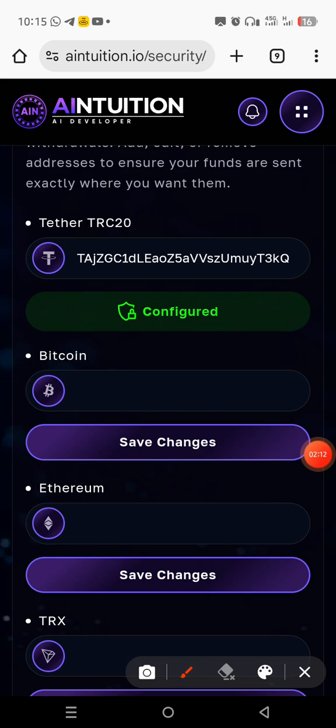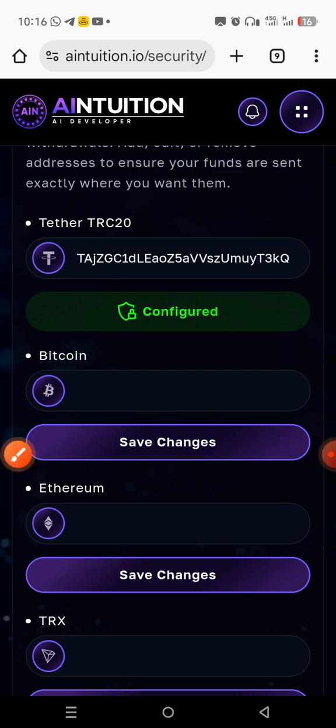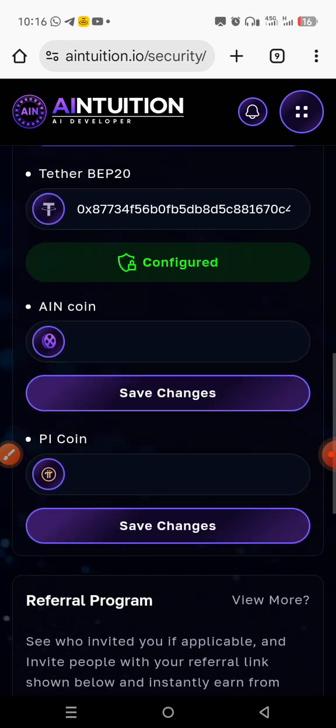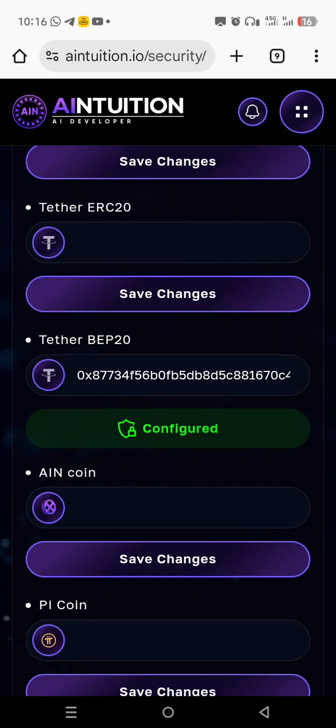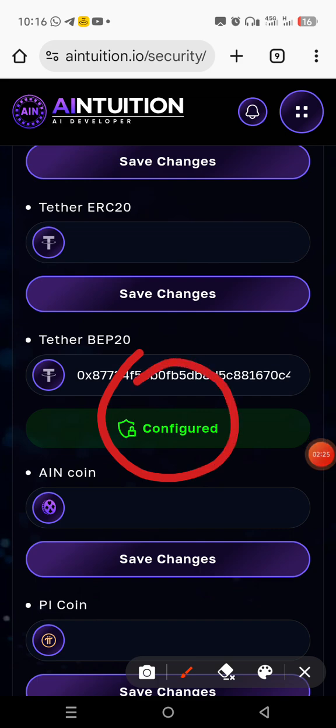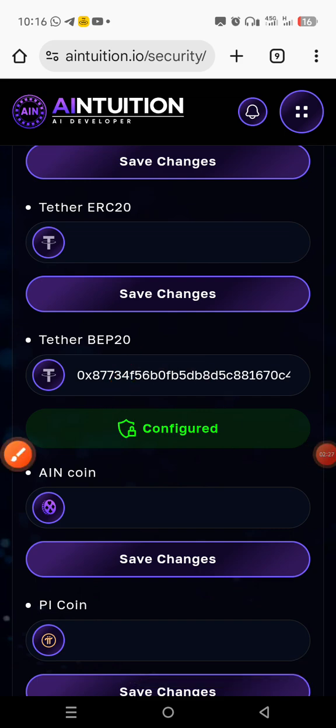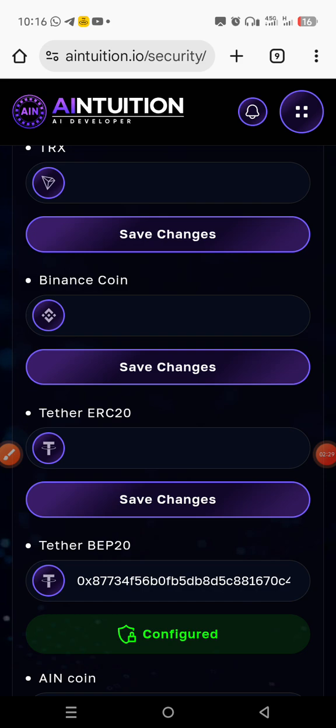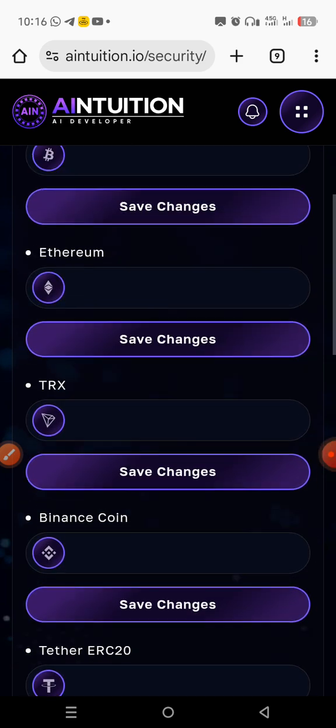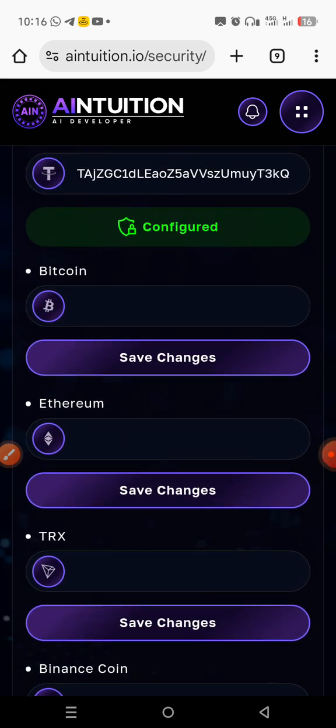I'm going to bring in my Bitcoin wallet address to set. I usually use BEP20, this very one here, Theta BEP20. That's what I use for withdrawal. But in case any downline will deposit in BTC for me, there's no harm. You can fix any address there.